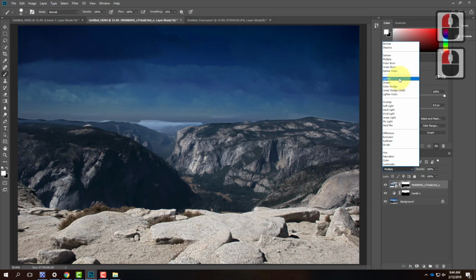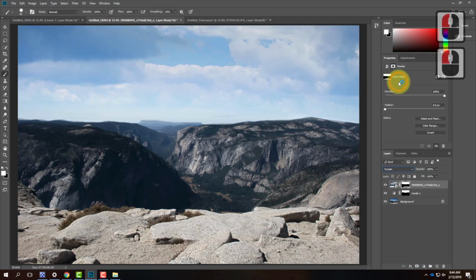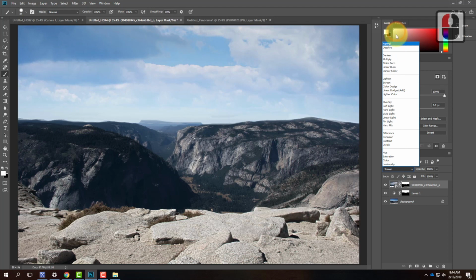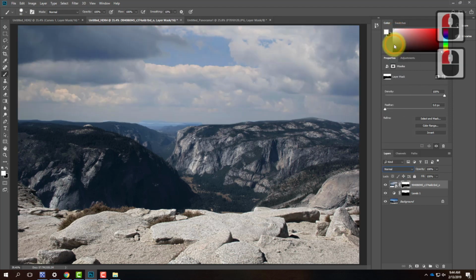Maybe it's a lighten or a screen blending mode. Yeah, that one turned out a little bit better to blend those two together a little bit more. It's not necessary, but it's certainly something to be aware of. So we could go back up to normal, and you can see it like that. So again, I could selectively adjust certain parts of the image.